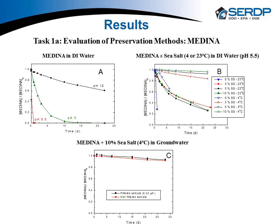So I'll just review a subset of our preservation data. One of the things we were concerned about early on, in conjunction with J. Hawari, was that no one had really looked at preservation of some of these metabolites in the past, and what methods might be appropriate. Often samples are acidified for preservation, and sometimes the pH is increased, but there are a lot of different things that can occur.